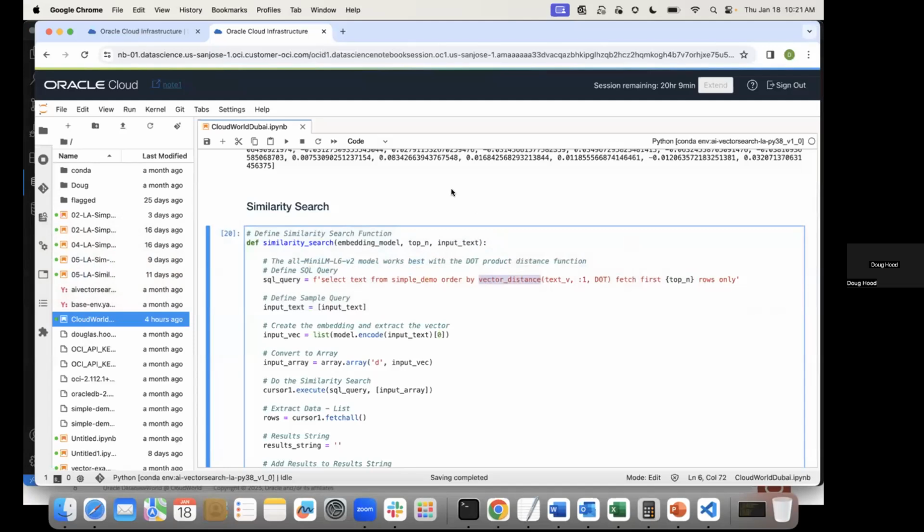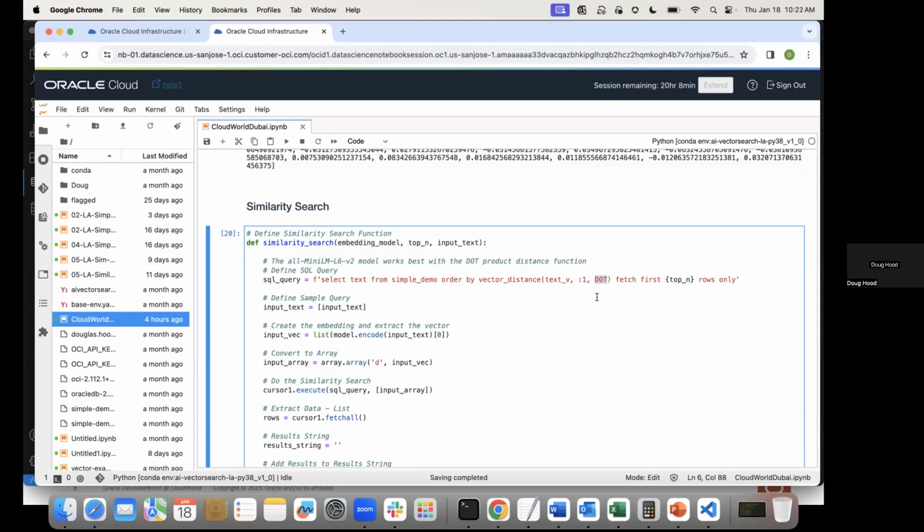Okay, next question. Yeah, Doug, how does vector distance know the model being used? Great question. The vector embedding model can be trained in different ways. If the neural network was trained given cosine as the function, you would want to query and pass in cosine as the parameter.